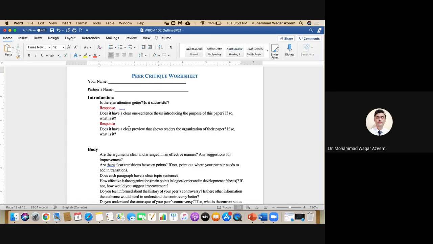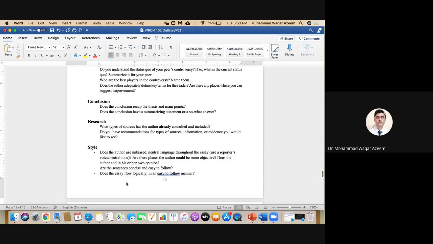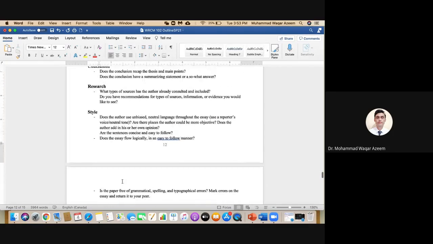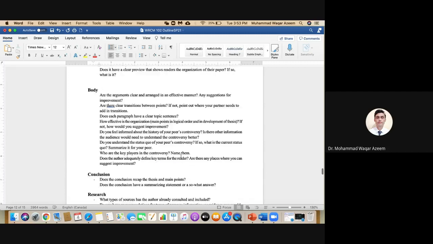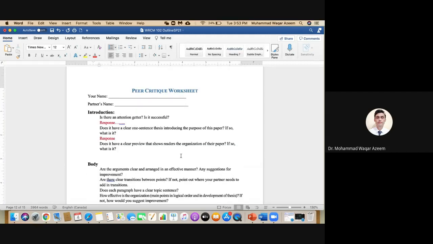Additionally, I also want to explain this point a little bit more, which is: is the paper free of grammatical, spelling, typographical errors? Mark errors on the essay and return it to your peer. Now, because it is relevant to your question, as far as the worksheet goes and the questions in the worksheet go, you will be responding to these questions on the same sheet.